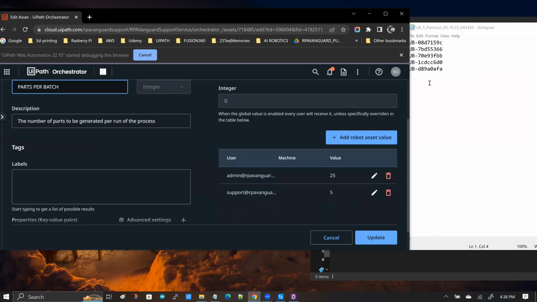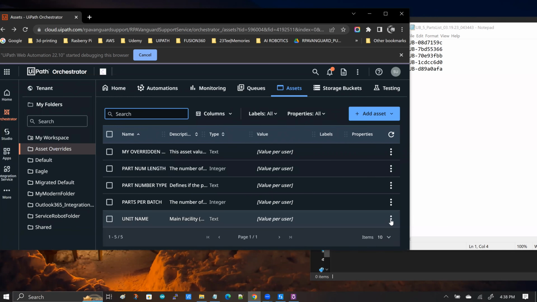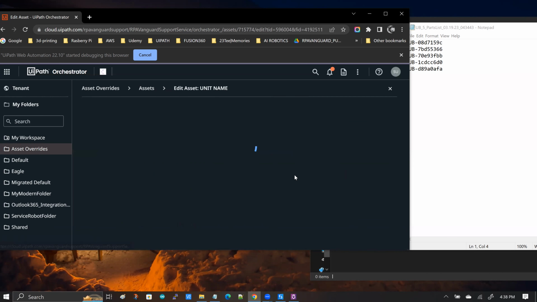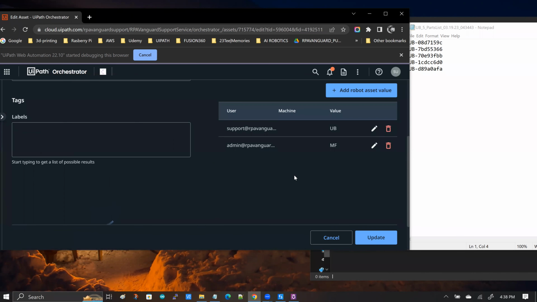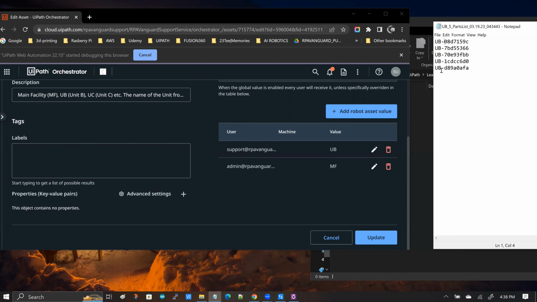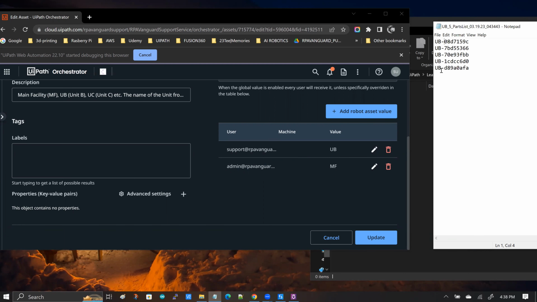So support has got 5. Excellent. And then finally, we have the unit name. And the unit name is unit B, and that's the prefix that we see here. So good. We have now verified the results of the operation running under the named user support.